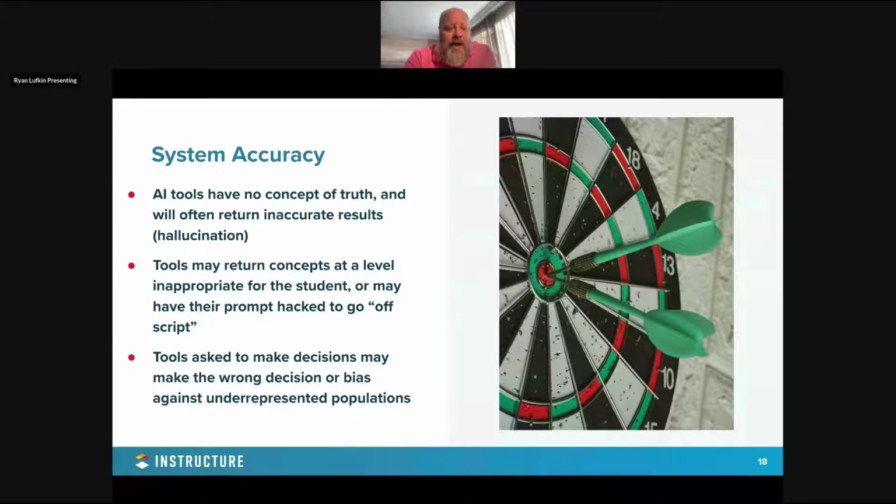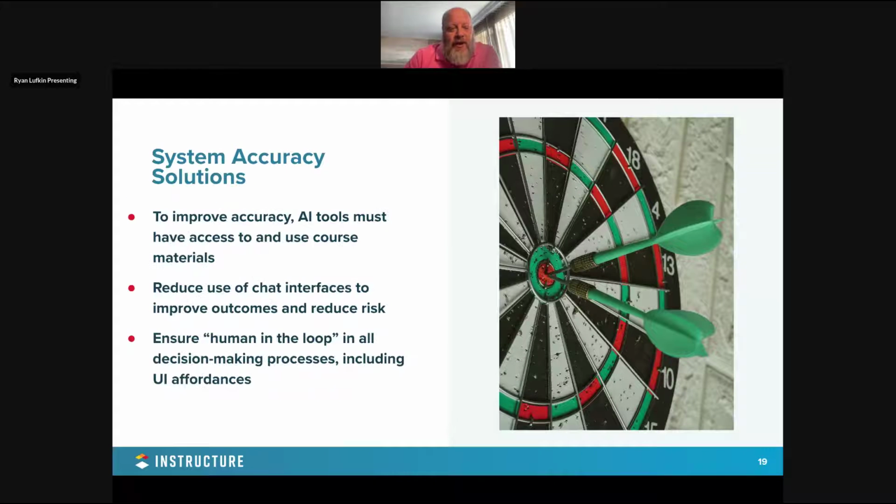We'll talk a little bit more about system accuracy. There's a lot of things that you can limit to make systems more accurate by limiting what they're trained on. They're actually getting much better at not hallucinating, not providing those strange black box answers than they used to be. But that's one of the reasons that we, in many cases, have humans in the loop. We ask, how do we make sure we don't have bias and that kind of stuff? We work with a couple of providers that are limiting to trusted databases, things like that, to make sure that they're staying on track.